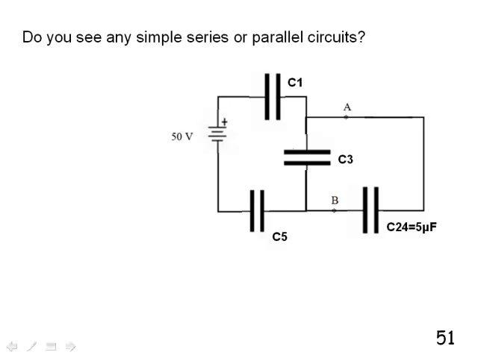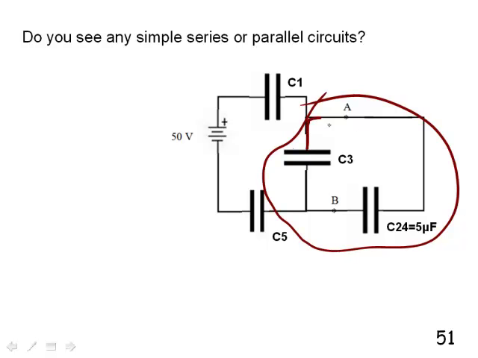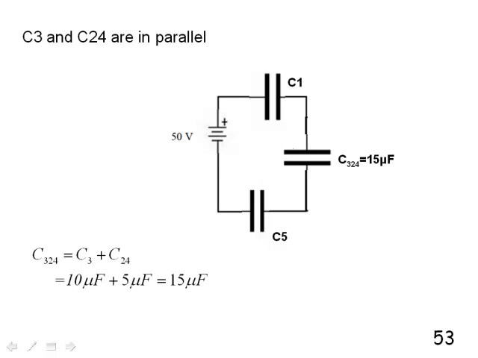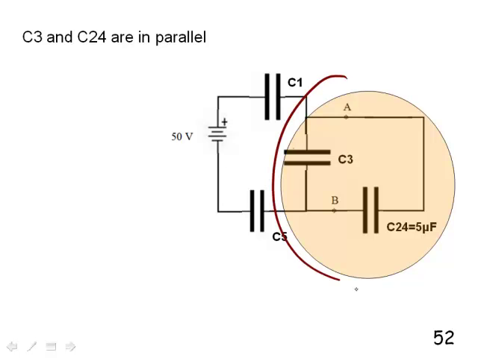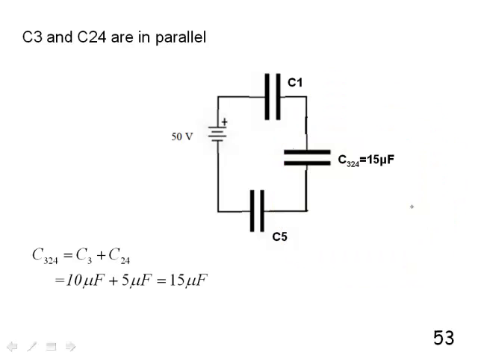Then you look at the circuit again. We're not done. Do you see anything that's either in series or parallel? Think about it for a moment and then come back. What you should have noticed is that these two capacitors are in parallel because they're holding hands on either side. There's one side and here's the other side. So I can replace the parallel combination here with a single capacitor I'm going to call C234. I could call it C324. It doesn't matter what order the numbers are in. And that's what I called it here, C324.